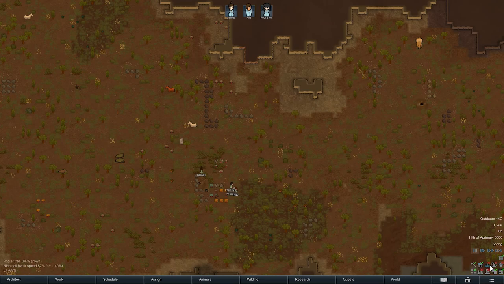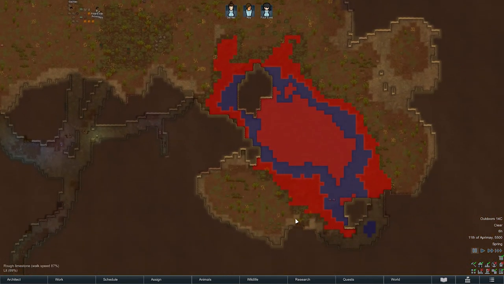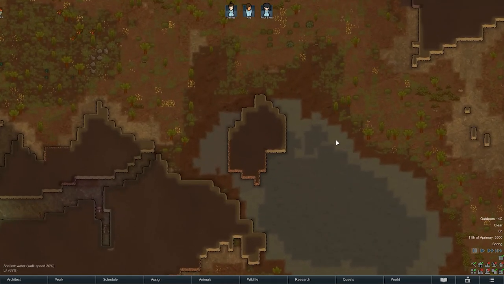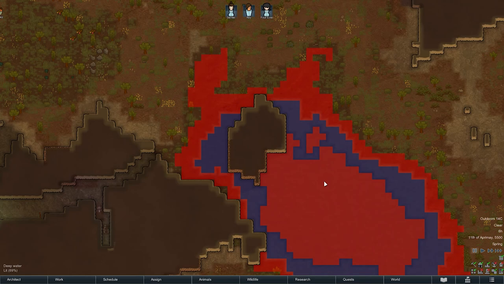The next one, toggle visibility of terrain affordance. So that just means you can't build every kind of structure on every ground. Let's turn this off again. What you see here, this is deep water. This is shallow water. Here we've got mud. Obviously, you can't build anything in deep water. That doesn't work out. There are bridges, for example. Bridges can be placed in shallow water.